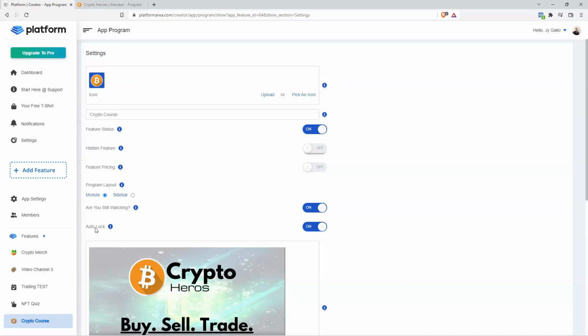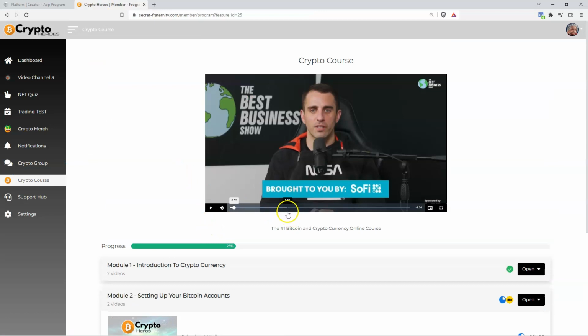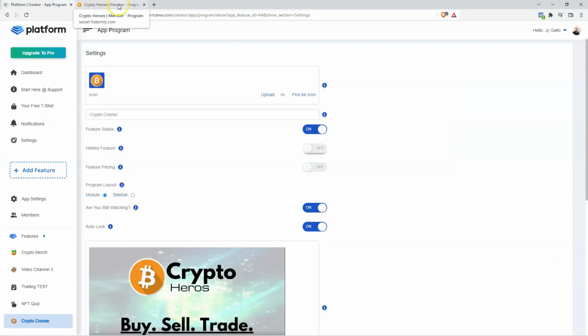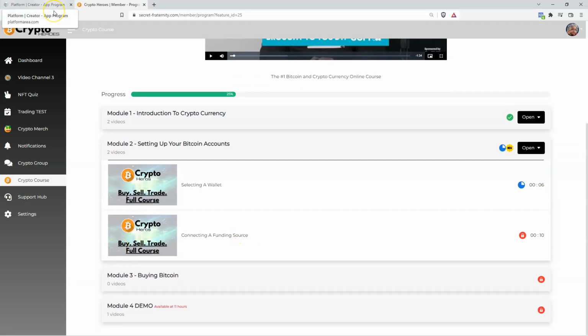Again, this is something else that Platform has that other people don't, because if your video is not hosted on those other sites, it's very hard for the course builder to track the progress of the watched video because the video is being hosted on Vimeo or Wistia or YouTube or someplace like that. But here, since the videos are inside of Platform's system, we can track to the second everyone's progress throughout these videos. So when a video is completely watched, it will actually unlock the next lesson and the next module.